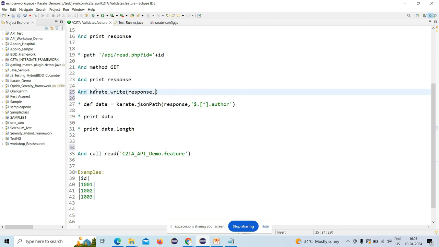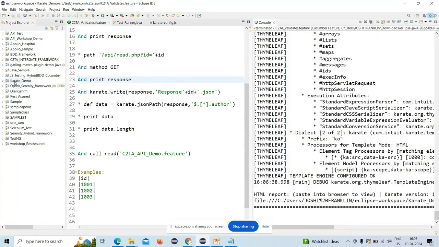Now let's write the response. And where we need to store it, the path of the file, we should give. Normally we give the src, normally we give the package, so at package level we give response. Then what ID we want, what ID's response we should give, so we'll give concatenation plus ID, then plus dot JSON. The file name should be saved as JSON. So it will save as response, the ID you want, and dot JSON file. It will save like that.